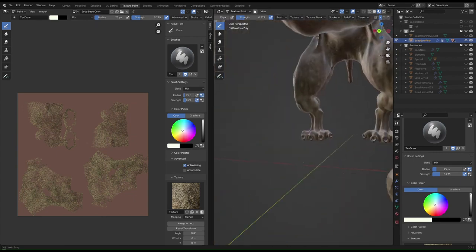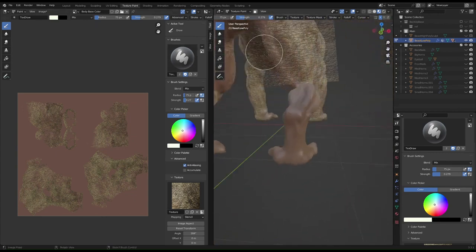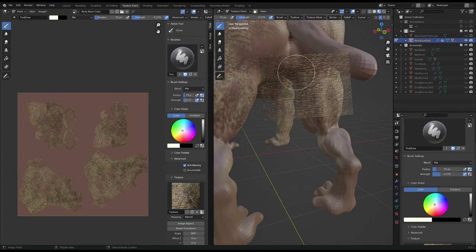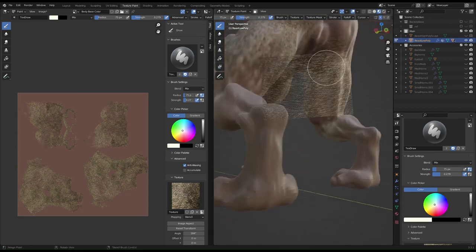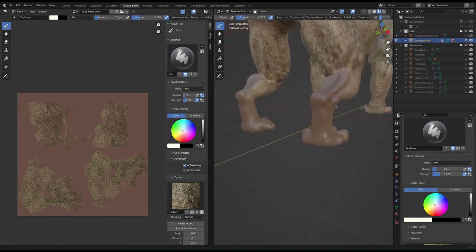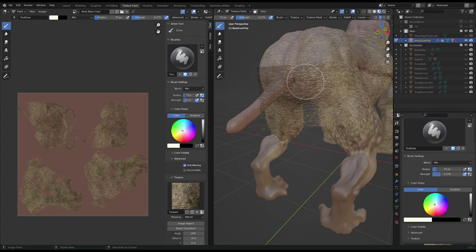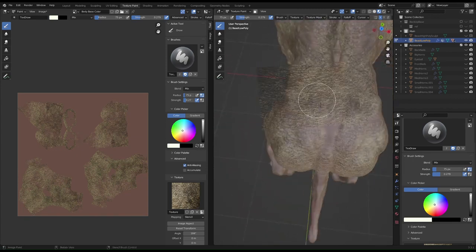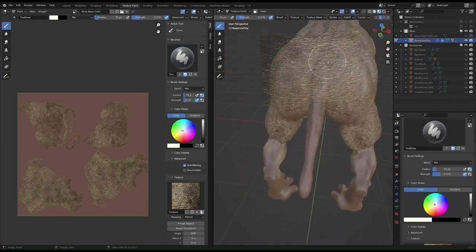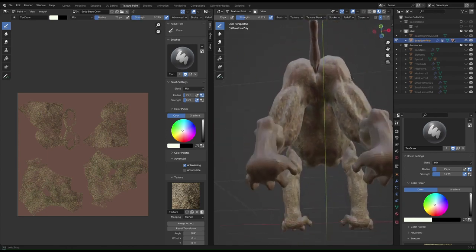Some of these will be pixelating like crazy because of this 1K map that we created. So those patterns and those imperfections. Like that.